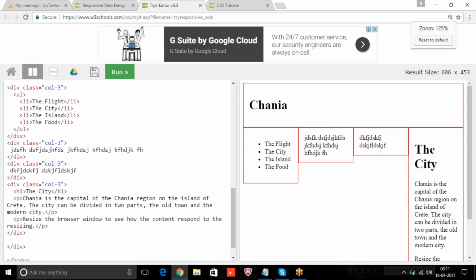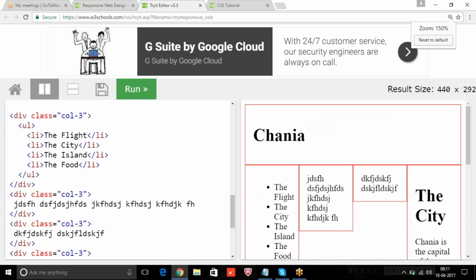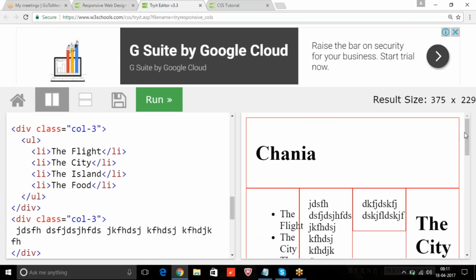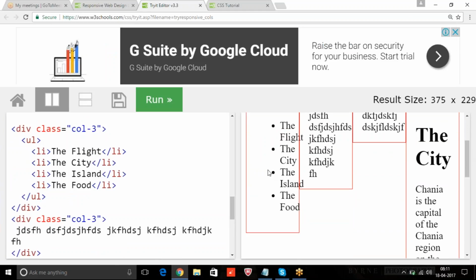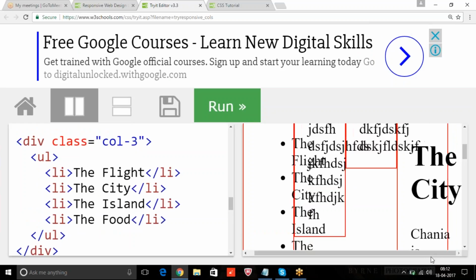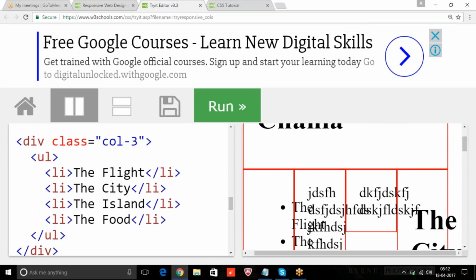Just zoom in on this. Did you see that the divs are getting narrow? The content is crossing over the boundaries. See there. So that is the issue with normal designing, I mean non-responsive designing. Even if you might have used percentages here, see, there is still a problem.